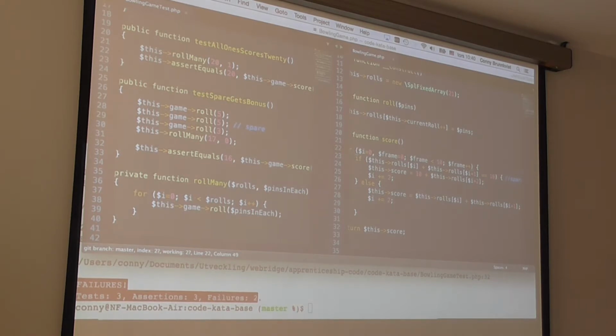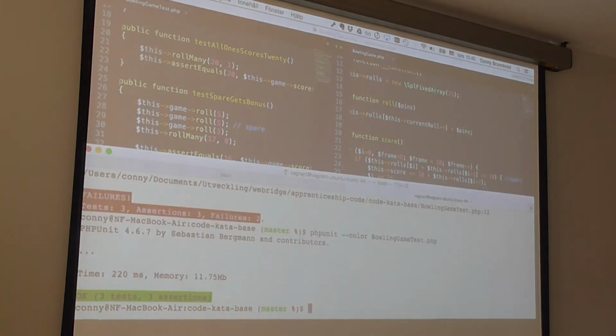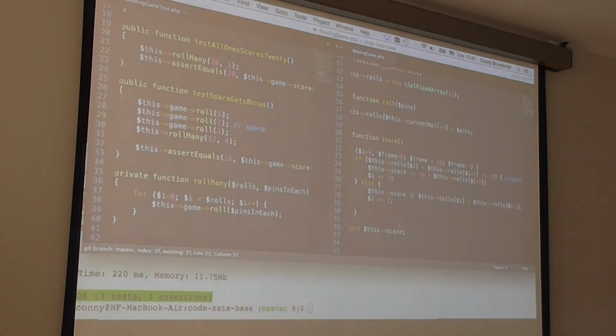And then double checking to see where we went wrong. We are checking that the current roll, which starts at 0, plus the next one, if that sum is 10, then we go into the spare mode where we say, okay, the score should be plus equals, of course. And the same thing here. Every time we're looping to a frame, we need to add to the current score. Hey, it passes! Okay, that's sweet.